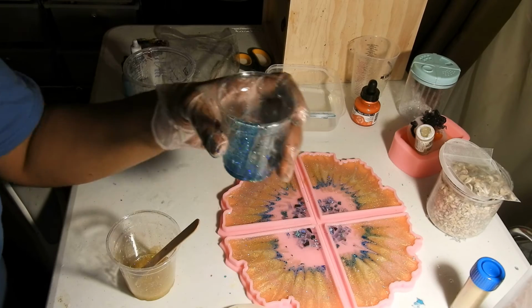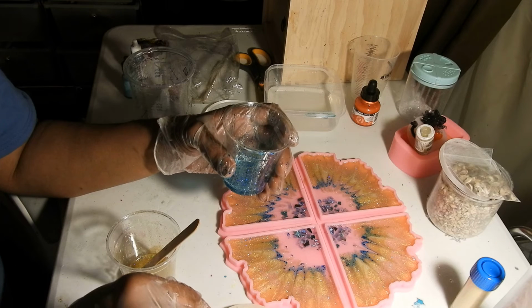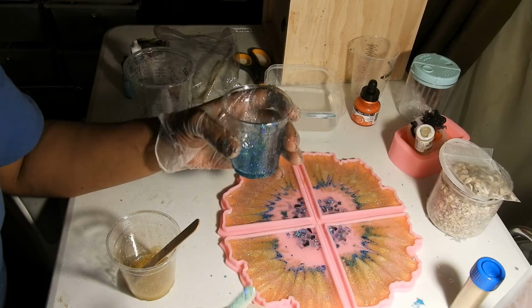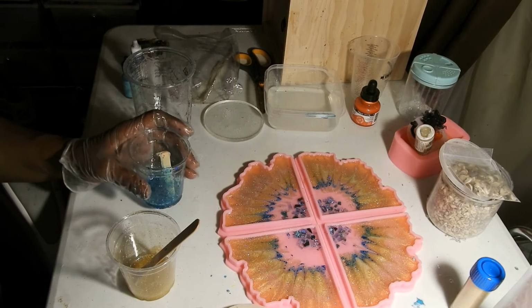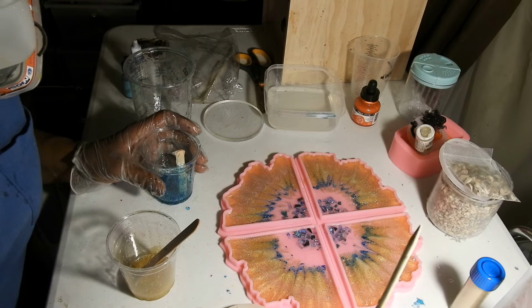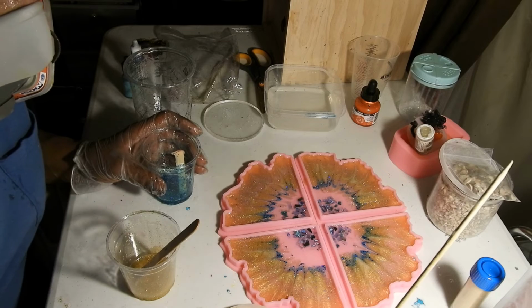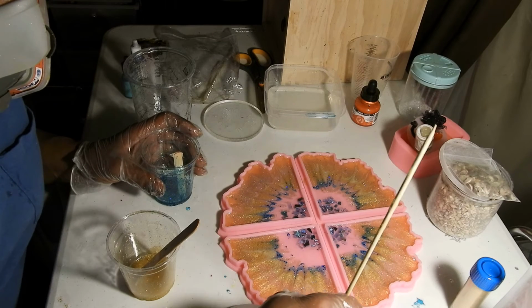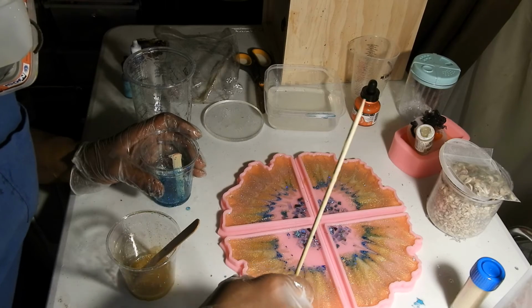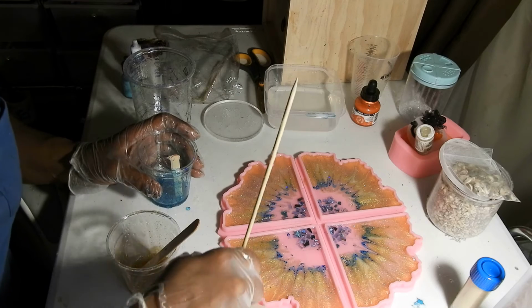So anyway, now I am adding the blue highlights to the heart. You can see the effect that it made on the geodes. I really am loving it. But with resin, it kind of has a mind of its own, so we don't know if it's going to stay the way we place it sometimes. Then I'm doing the same thing that I did with the geode, pulling that blue back up into the heart, because I kind of wanted a matching set.